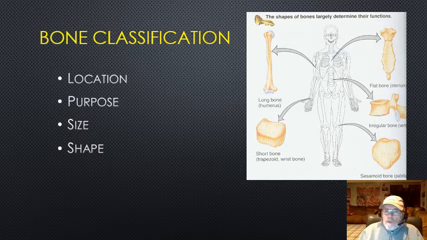Now, when I talk about bone classification, which I mentioned is largely what this is about, we can look at bone classification in a number of different ways. Number one, the location, and that's what we're going to be spending a lot of time on today. We can also talk a little bit about the purpose, and we'll be talking a lot more about that probably when we get to the lab. Certain bones, and also individual sections, like in the respiratory section, the importance and significance of ribs and how they work, we'll talk about more as time goes along in the rest of the course. Size is also another factor, as well as shape, and we'll be talking a little bit about those today.